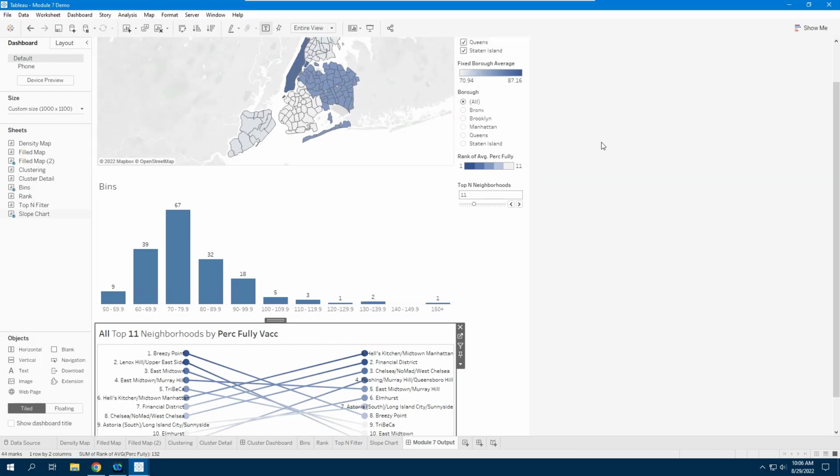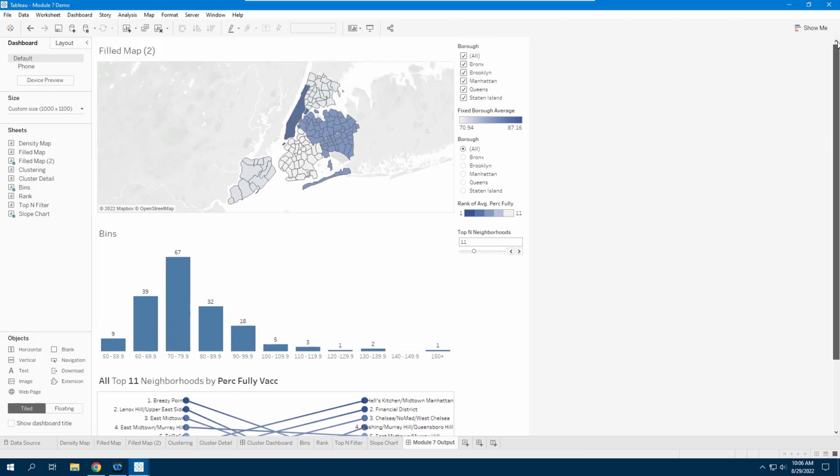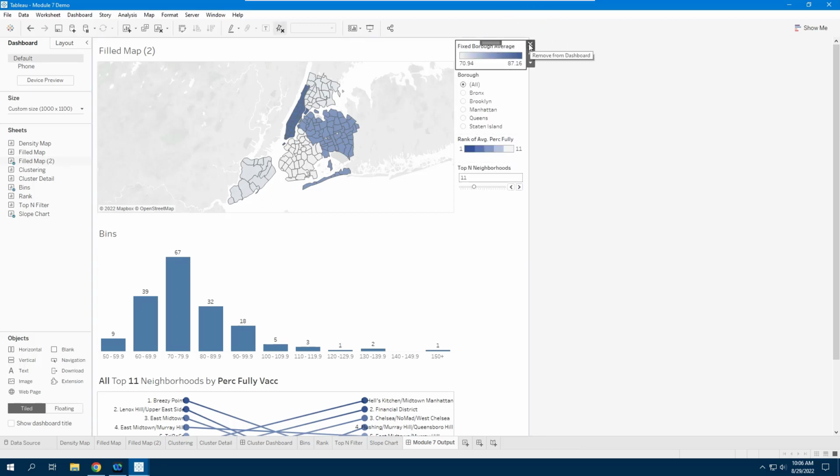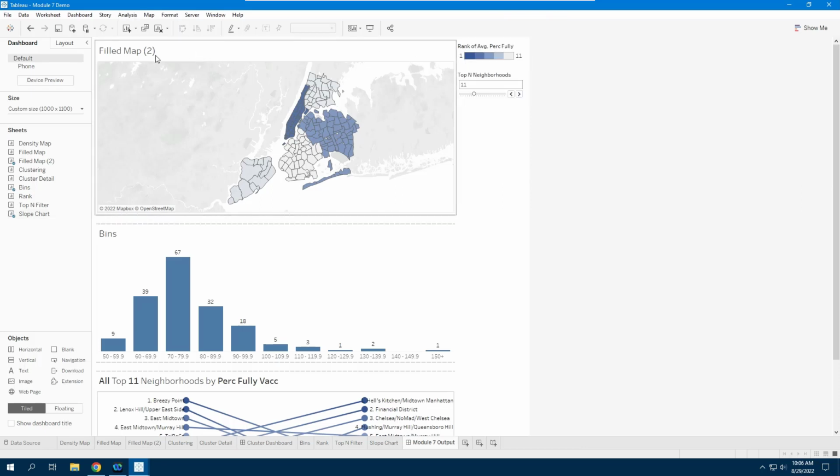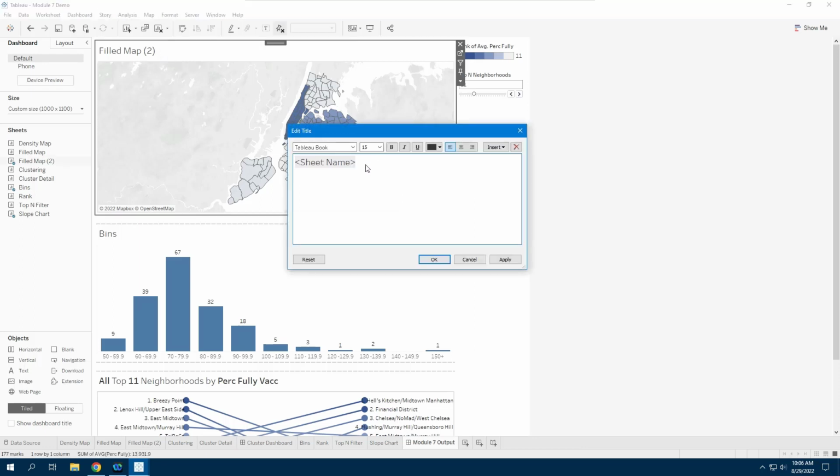So the next thing I'm going to do is get rid of this borough filter. Let's get rid of our borough averages. I'm also going to get rid of this borough filter. And in our filled map, I might just type in filled map.